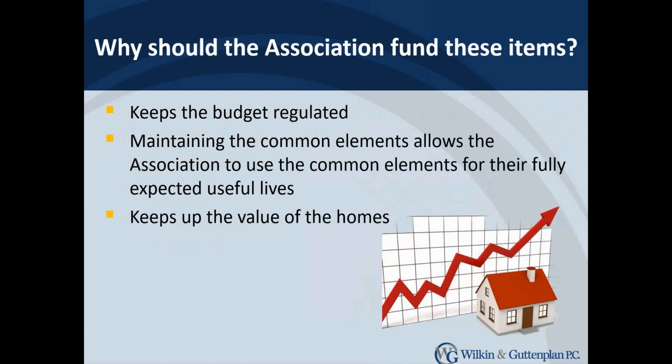Also, it keeps up the value of the homes, because it would be much harder to sell homes within an association where the roads are not maintained, the roads have cracks and potholes in them, the decks are not stained well, and the wood is rotting, or the siding is not power washed on a regular basis. You have the green stains on the siding, things like that. Of course, it devalues the homes. It's harder to sell the homes, and that's really what we're here for. We're here to utilize, to live in the association, to maintain the value of the association. So as and when people want to sell their homes, they get a good resale value, and it keeps up the value of the homes.